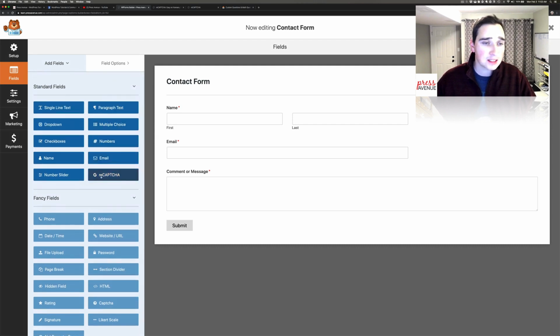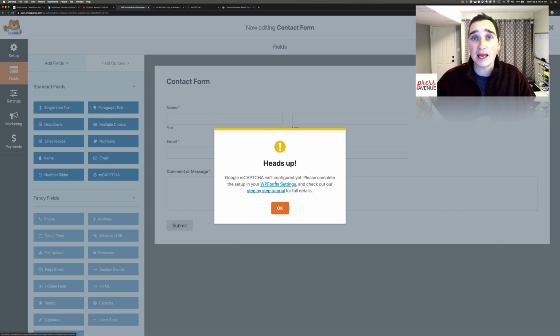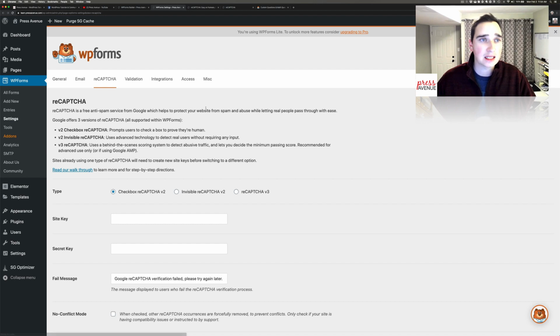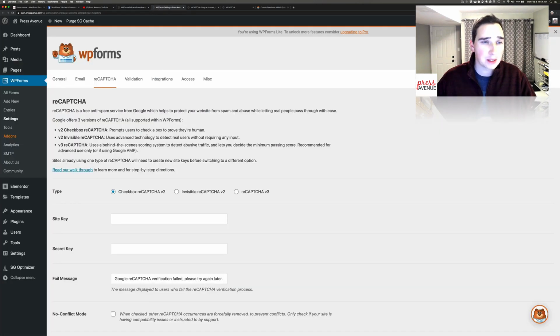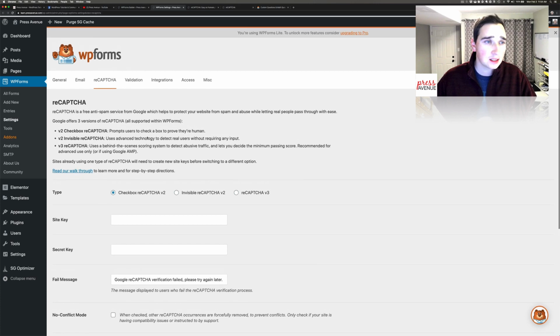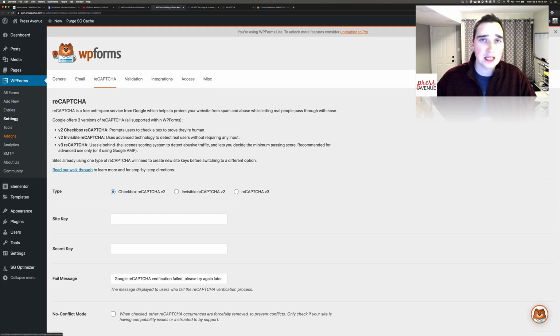But if you see right here, it says reCAPTCHA, and that's what we're going to add in this tutorial. You see the G, which is the Google logo. If I click this, it'll say you've got to set this up, and that's what we're talking about today. So we'll head over to the settings. It pops open a new window, so it leaves the editing window open in the previous tab. Here we are in the reCAPTCHA settings. To get here, you would just go to Settings and you can skip that first step, but I wanted to show users that if you forget to set it up, it does remind you. Under WPForms settings, it'll bring you to General, and you click reCAPTCHA.